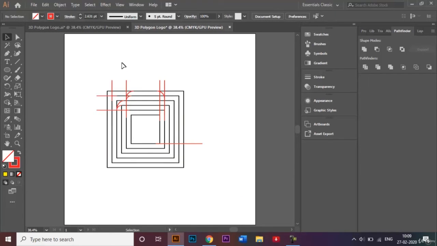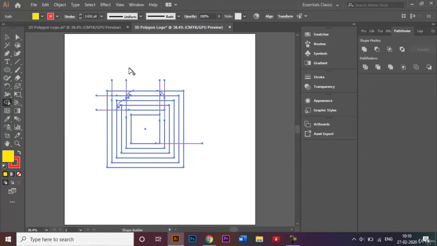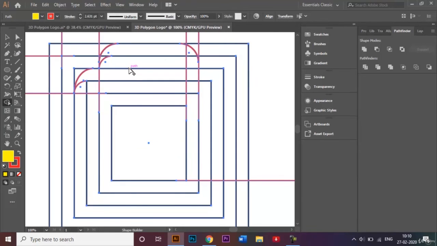Yeah, so after your arcs are made like this, we'll select all of them and combine our shapes now. I'll be using the shape builder tool and the fill as yellow for now. I'll be zooming in and as you can see, the shape builder tool now recognizes all these individual shapes, right?